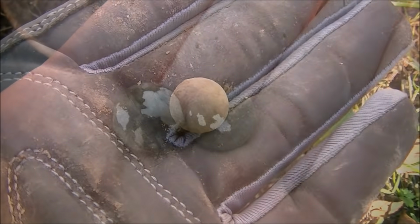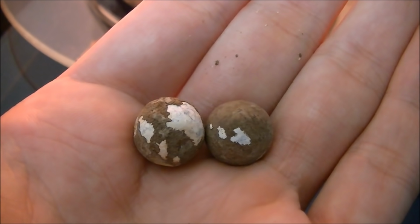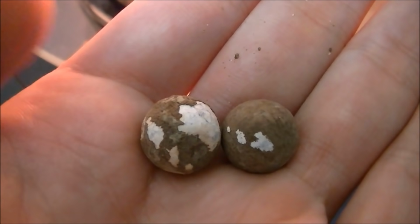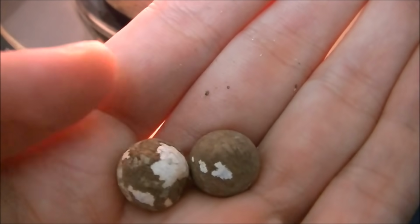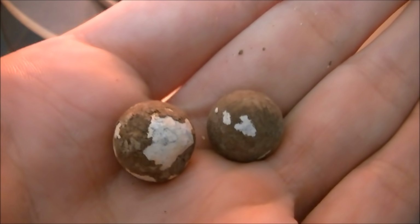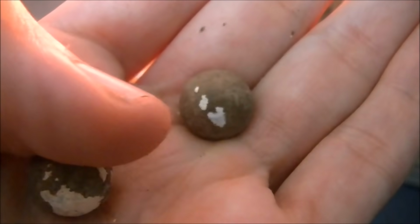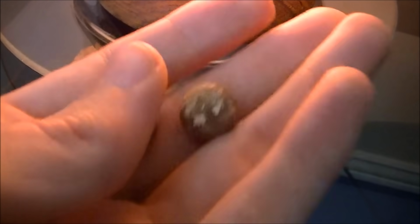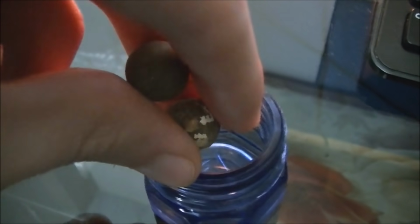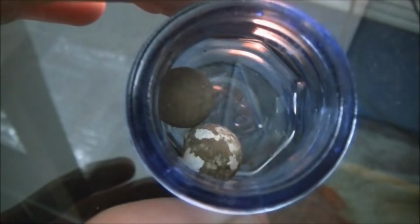Pretty sweet. I'm not sure where the other clip went, but I did find 2 of these musket balls on the property, and you can see as that crust flakes off, they are very oxidized underneath. So yes, they are Civil War period musket balls from the battle that took place in the area that I was metal detecting. So I was very happy to find these in that big back lawn. But anyway, they're going to go in our new display case, the No Eczema jar. There you go. We'll have to add to it.